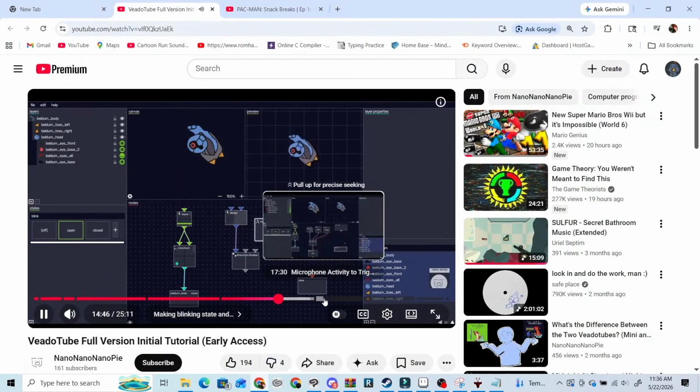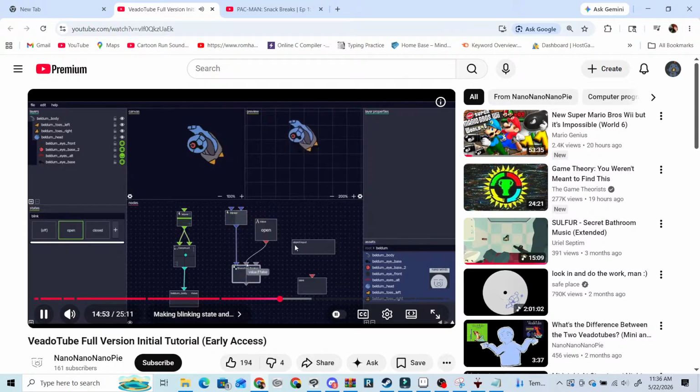Saying that I want the value as open. So you can see open here and we can see open here. So anytime, if nothing happens, I want it to stay open.